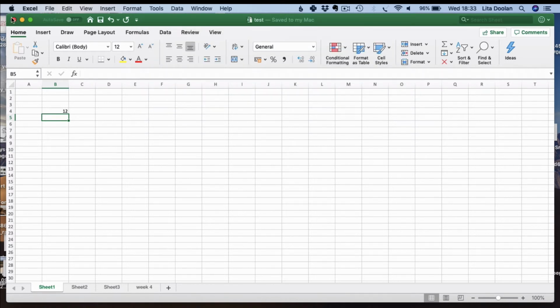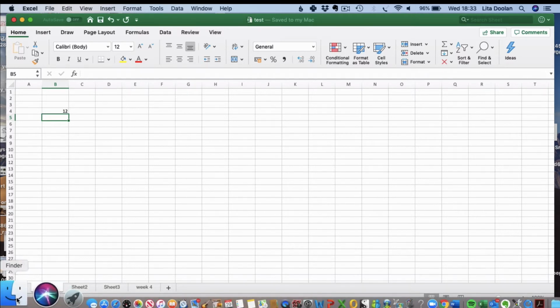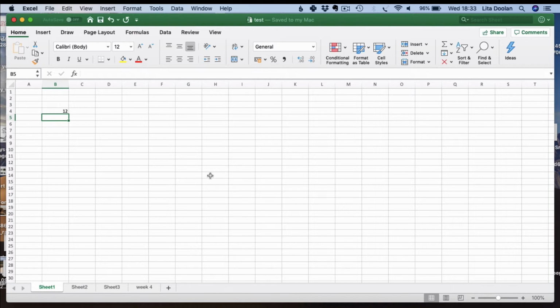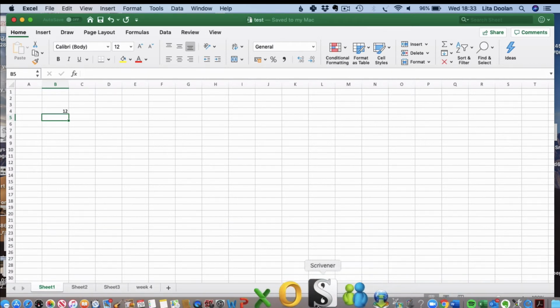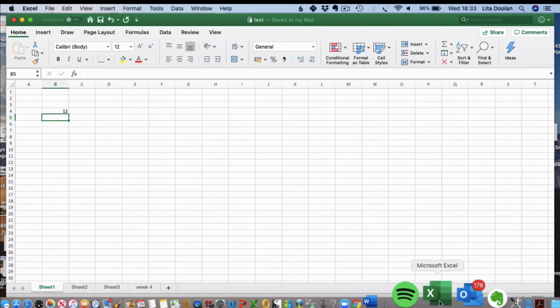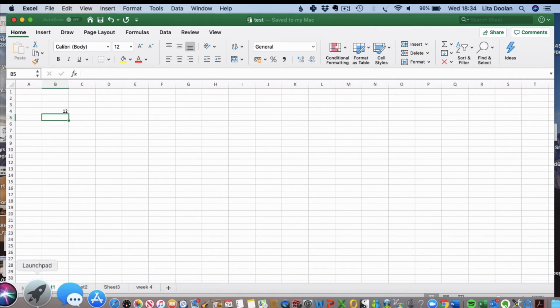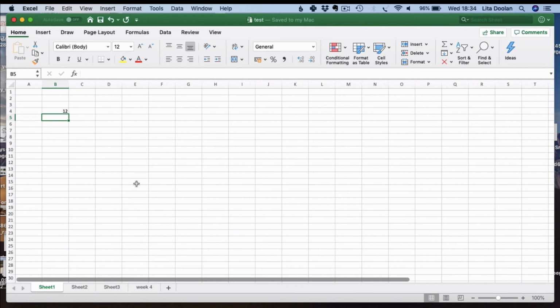So then I could easily close that using the red button and then reopen it if I wanted to using the Finder. So that is our very, very first introduction, and it's going to be fine from here in once you've got that ability to open Excel using the launch of it from the icon, which might be on your bottom bar of your computer, or you might use a launch to open it, and then you get that blank document, the cell.